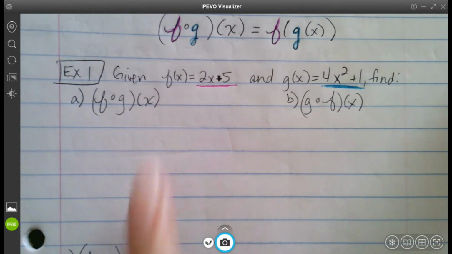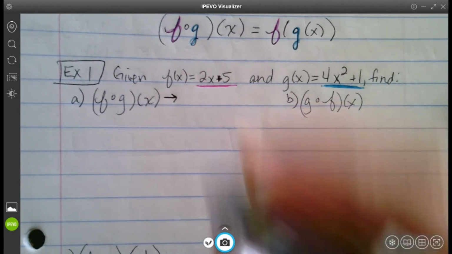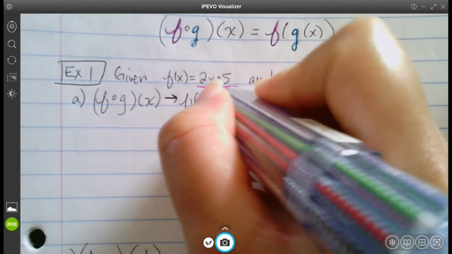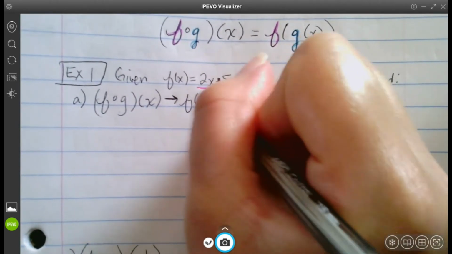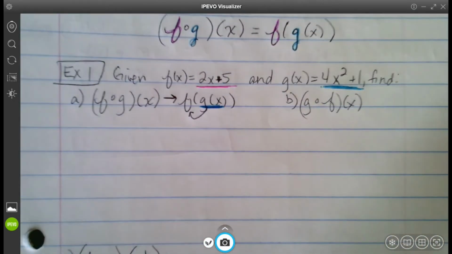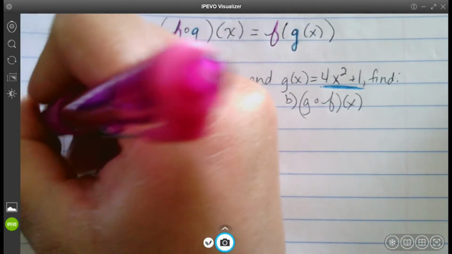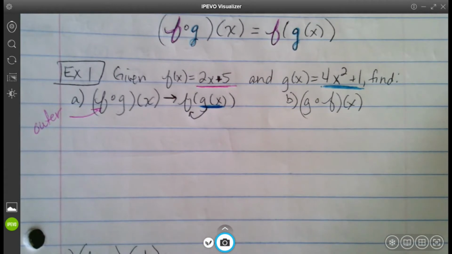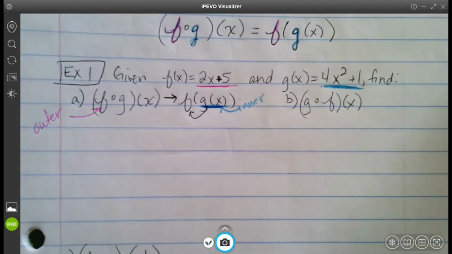Okay, so first of all, remember that we're going to rewrite it just to look a little bit not so scary, as f parentheses g parentheses x, where in this case, g of x is the inside function, which means we're going to plug g into f. Okay, so what you do first is you copy the outside function. So f is this one. This is our outside function or outer function, if you want to think of it that way. Okay, and we're going to put the inner function inside of it because that's what the parentheses mean. So this is our inner. So let's go ahead and do that.